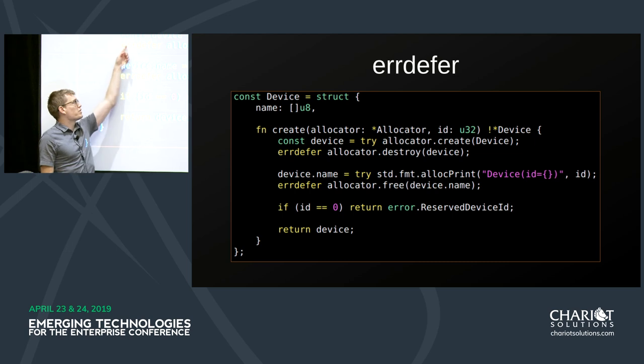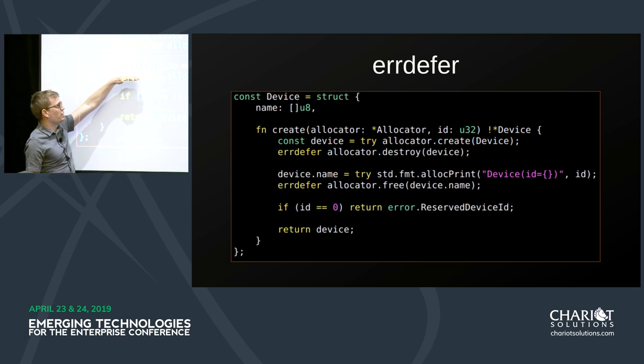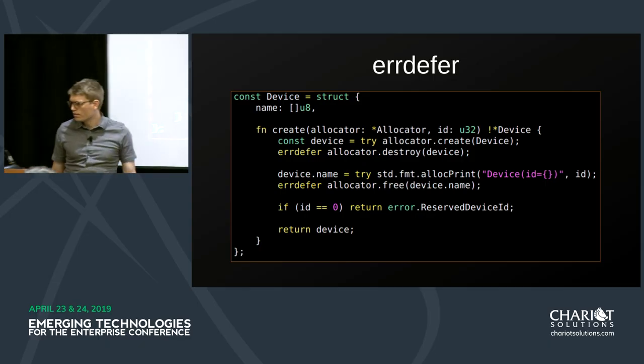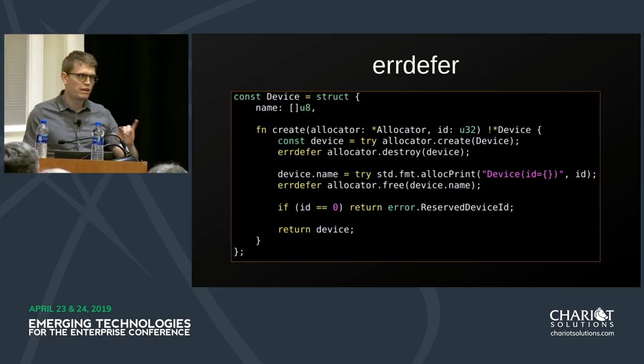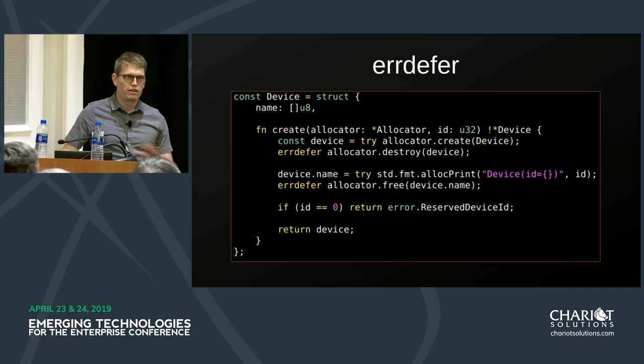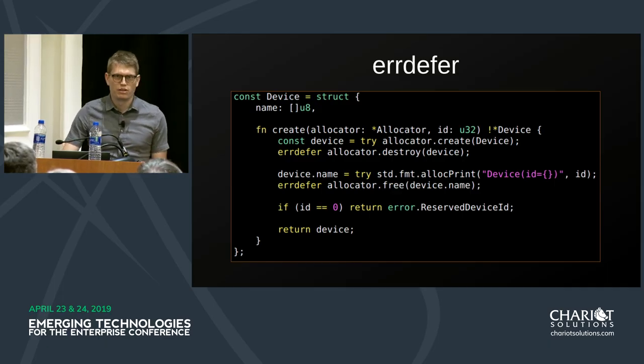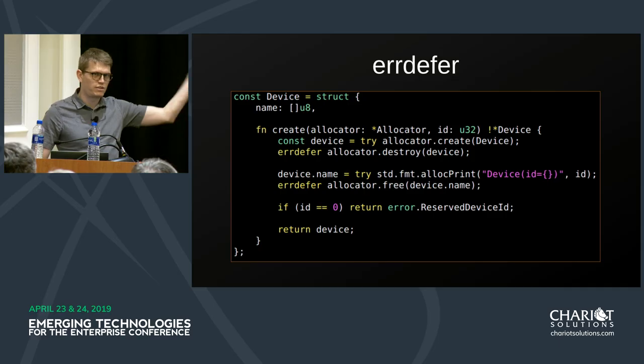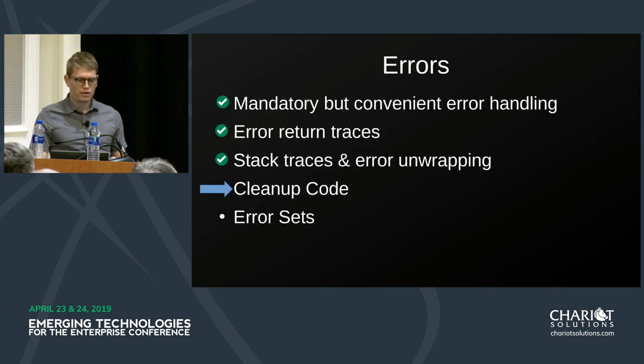So you can still have this nice pattern where you do resource allocation, resource cleanup, resource allocation, resource cleanup. And at any point, if the function has to bail out with an error, then the errdefer is run. So these two concepts, defer and errdefer, prevent any kind of spaghetti cleanup code that you would otherwise have to do. And in practice, I've observed that there are no other cases. These handle all of the possible situations. Okay, so that was cleanup code.